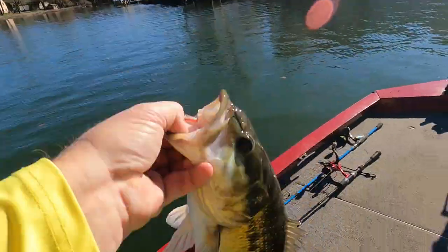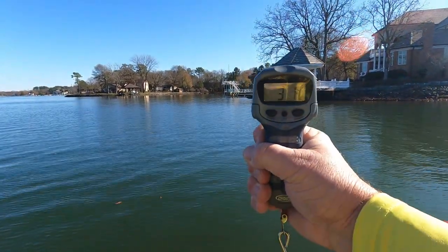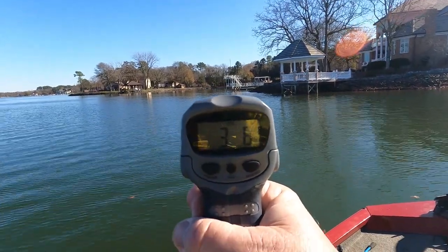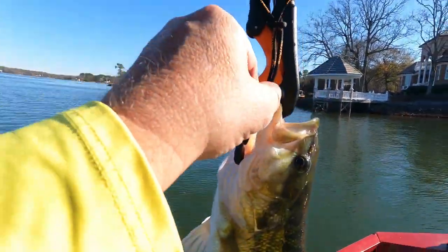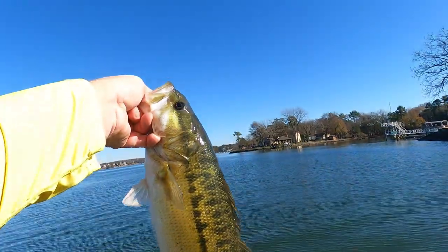Good fish, good fish. Let's weigh that boy. Okay. It's like 3.6. 3.6. That's decent.